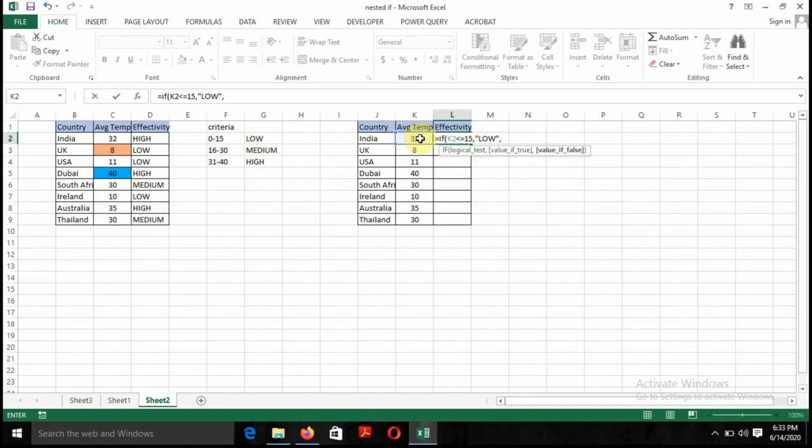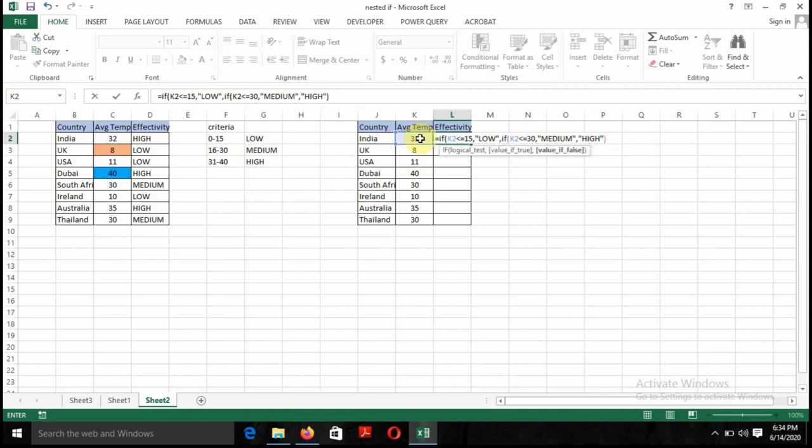So in place of value if false, I will write IF, bracket open, K2 less than or equal to 30, then it will show medium. Else, what will it show? Now only one criteria is left, that is high, and we can straight away put that. Else it will show me high.